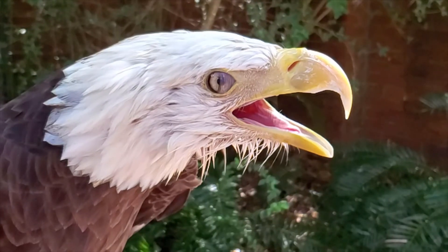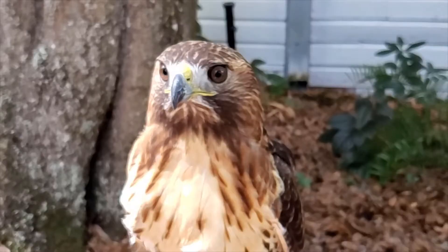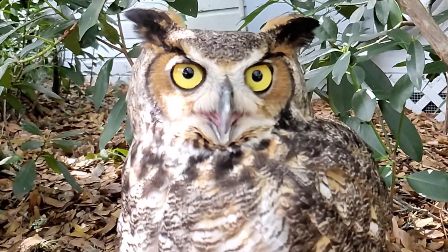To help protect their eyes, raptors have three eyelids. They have top and bottom like us, but they also have a third one that goes sideways called a nictitating membrane. That is a translucent film they can close to help protect their eye — whether there's bad weather while they're flying, debris to keep out, or right before they catch prey. Ospreys will also use their nictitating membrane when diving underwater to catch a fish; it acts a little bit like a pair of goggles.